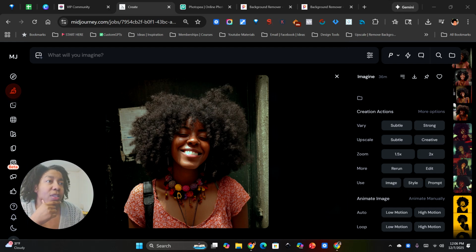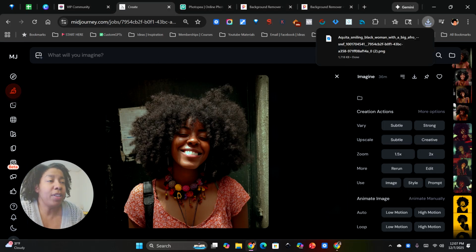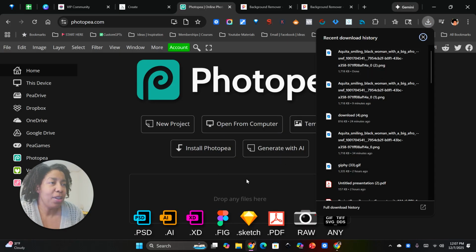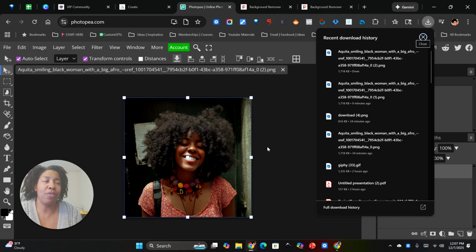She has all this lovely curly hair and this lovely necklace here, which might give us some trouble too, but Photopea is going to help us out with that. So I'm going to show you how to remove the background of tricky images using Photopea. So download her. She's looking lovely. I'm going to call her Zoe. And we're going to go on to Photopea, and we're going to download Zoe into Photopea. So let me click that, bring her on down, and voila, we're in Photopea.